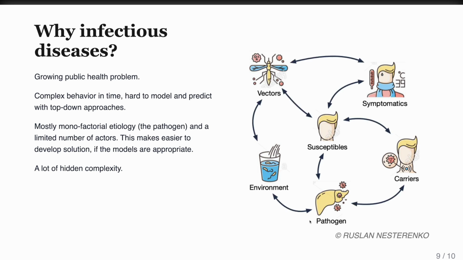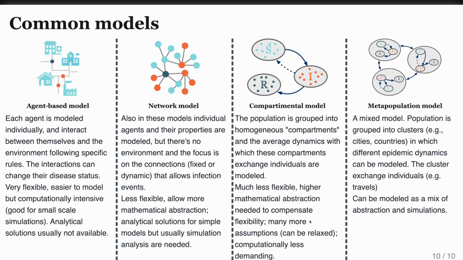But again, this is not as simple as it may look, and if you want to go into more details, then you discover a lot of hidden complexity due to the relationship between the pathogen, the host and the environment. We will see how it is possible to get a grasp of this complexity as we make our model more and more advanced. There are many kinds of models for infectious diseases.